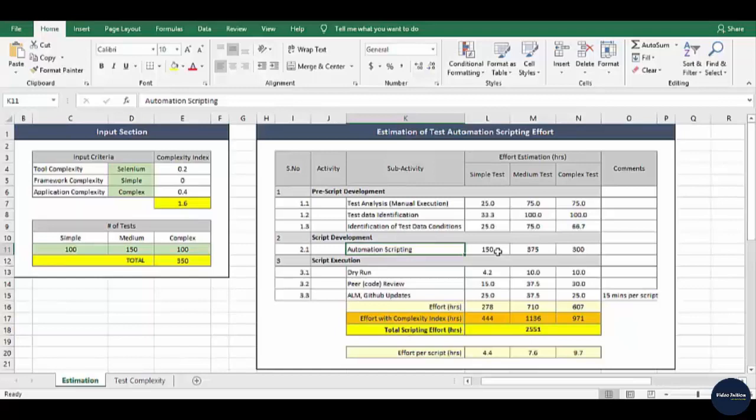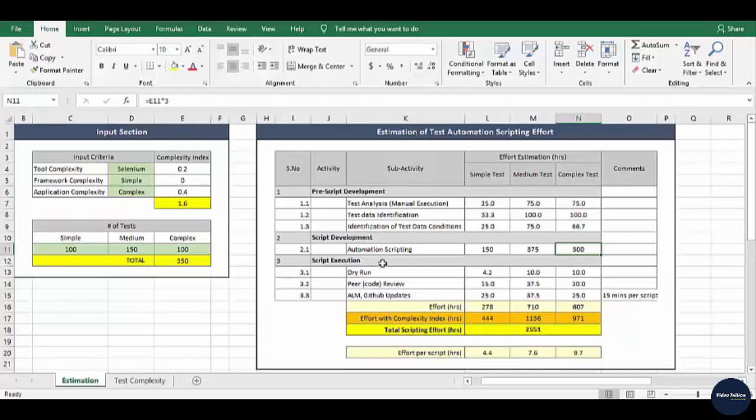If there is a need to configure a few things, those will also be considered here. Based on the industry norm, for a simple test case I am considering 1.5 hours, for a medium complex test case 2.5 hours, and for a complex test case 3 hours for script development.